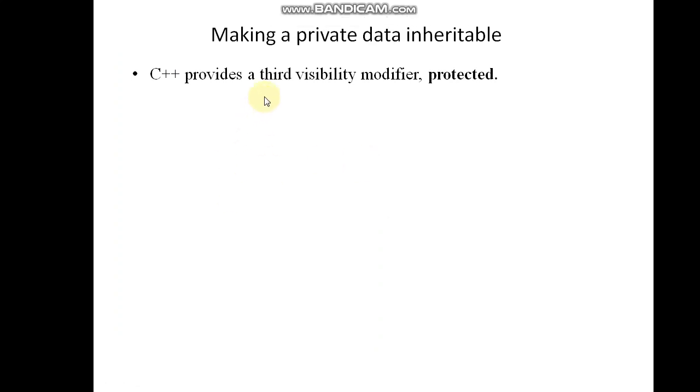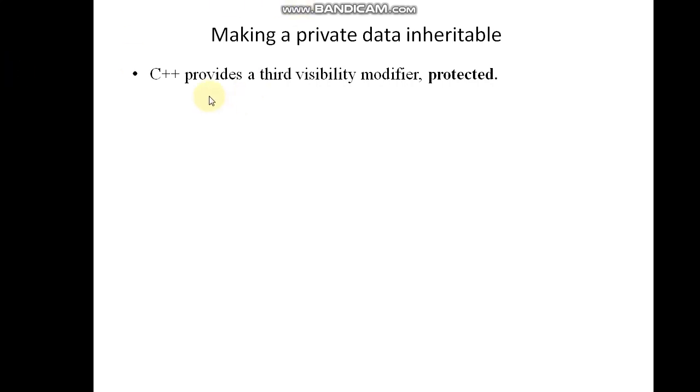Till now we said that private members are not inherited by the derived class, but we always make our data private. We always keep our data private to secure our data, but now we want to make our private data inheritable. Private members of the class must be inherited just by the immediate derived class. So these private members can be used in the base class as well as in the derived class, but not outside these two classes. For example, we cannot use them in the main function.